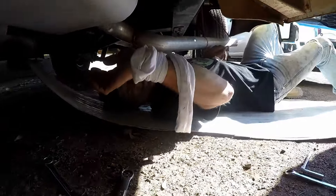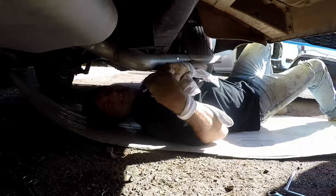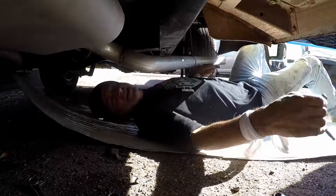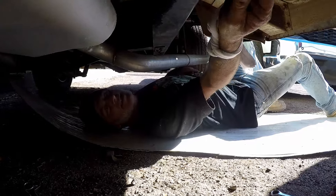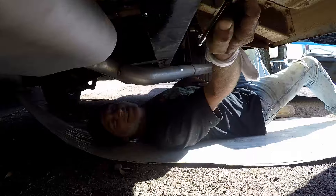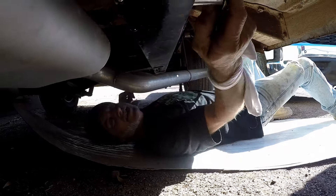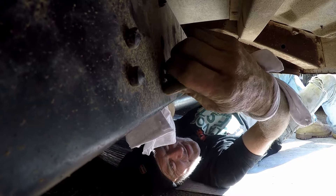Just for fun, let me show you a little Tommy trick. You see those nice little bracelets he has on? He wraps those around so that — if you've done this before you know — that gas runs down your backside into your armpit, which is not super happy. That stops it from absorbing and instead of dripping down his arm it'll drip down on the ground.